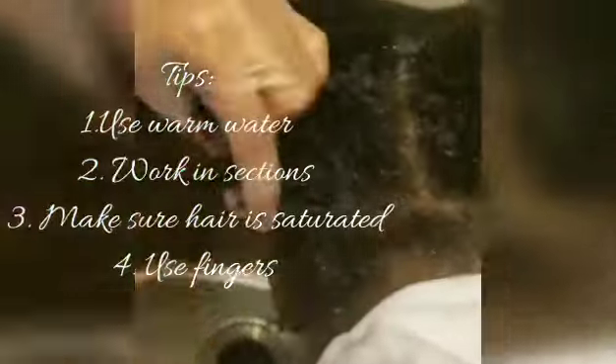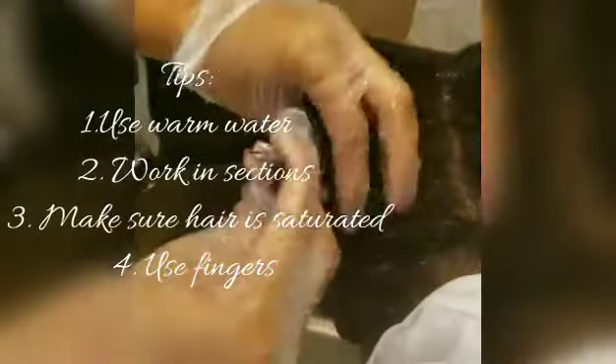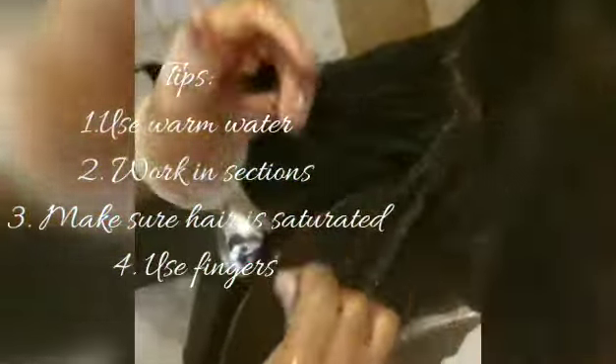I'm taking my time raking the product through — look how lovely these curls are popping. Make sure to do it in sections to ensure each of your strands are coated properly. This also helps prevent single strand knots when you fully coat with the leave-in and fully coat with the custard or gel. You'll find fewer single strand knots this way, and your curls become so much more defined when you take your time section by section, almost strand by strand.